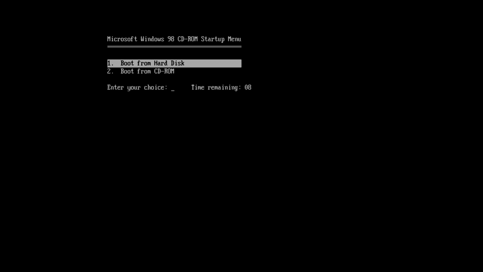So we go for a 2 gigabyte drive, and we want to boot from CD-ROM. Now with DOSBox Pure, if you press scroll lock, it will change the keyboard settings so you can actually interact with DOSBox itself, and you're not interacting with the Windows host machine then, if that makes sense.